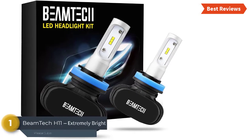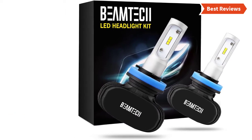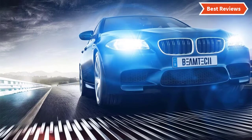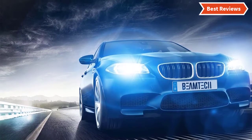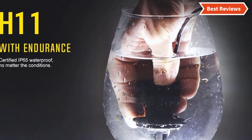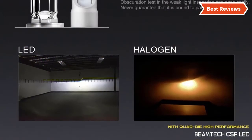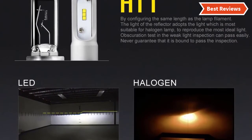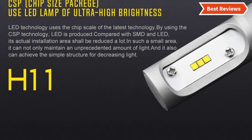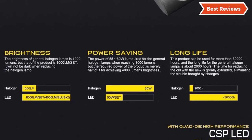With over 30,000 hours of functioning lifespan and 8,000 lumens of brightness, the BeamTech H11 is the top LED headlamp in this review, ideal for those hunting for the very best H11 LED headlight bulbs. It includes CSP LED processors and uses a unique cooling approach — no fan, but instead a distinctive metal called duralumin, which stems from aerospace engineering. This absence of a fan makes the headlight use less electricity and operate more quietly. It generates a 6,500K pristine white light beam, with every bulb using only 25 watts to produce 4,000 lumens. It is available in plenty of other socket types, including H1 and H4, making it one of the greatest LED headlight conversion kits.